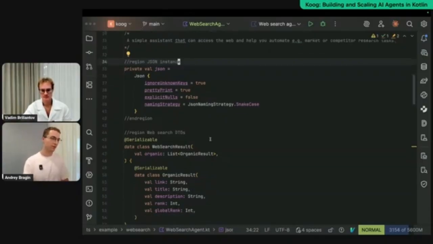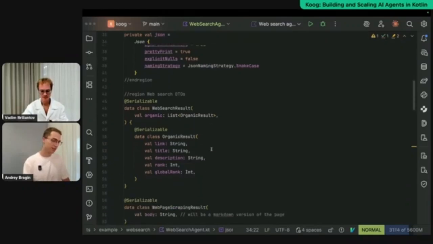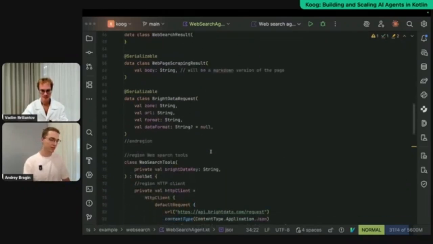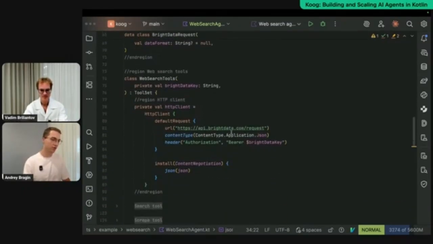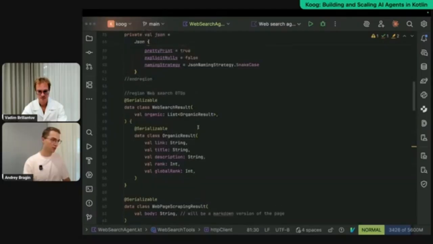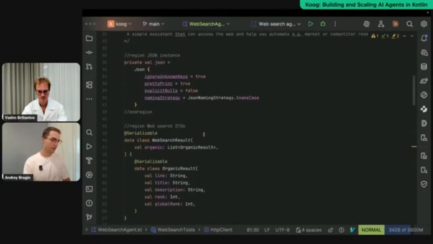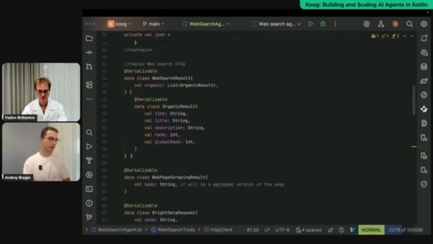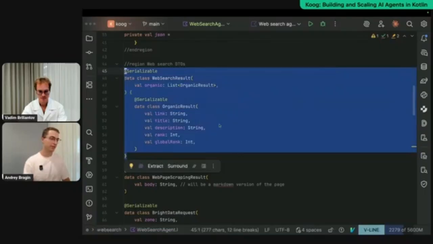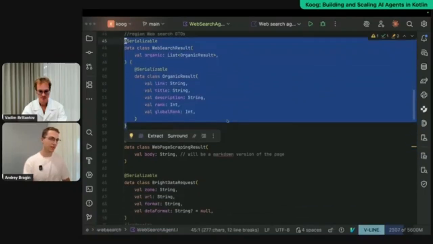And first of all, of course, we need some web access. And for web access, I'm using pre-made APIs. I'm actually using Bright Data here, but you can use other companies that provide similar functionalities. So the code is pretty straightforward. First, we define some DTOs that are basically API schemas that we will get as a response from Bright Data.